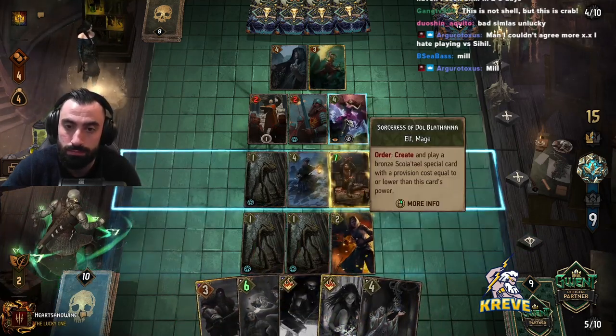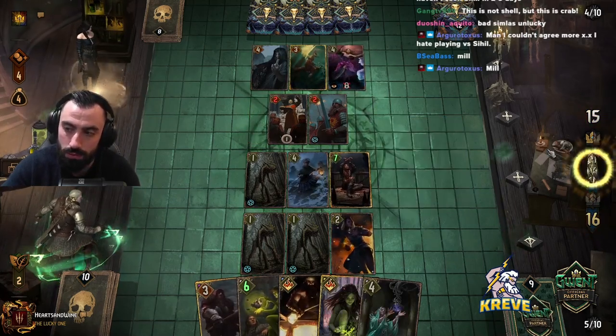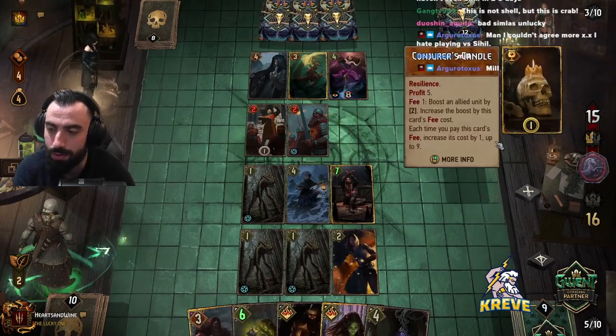Lock's probably the way. Yulvith will guide us. Keeps us ahead still. Mill. Wow. So Mill's the one.